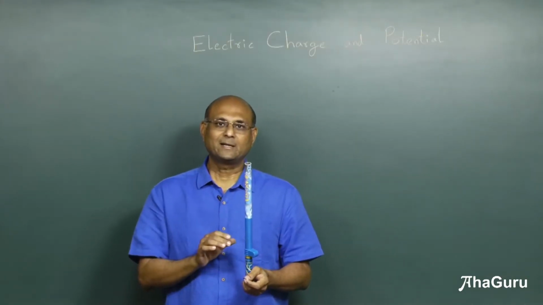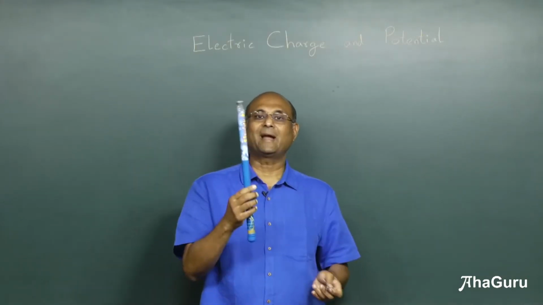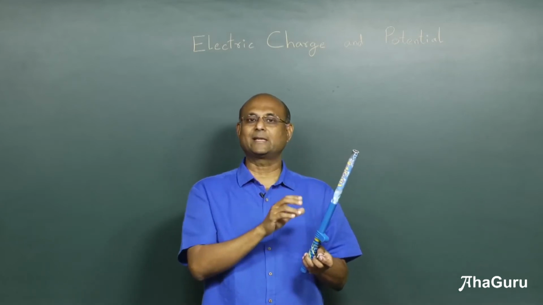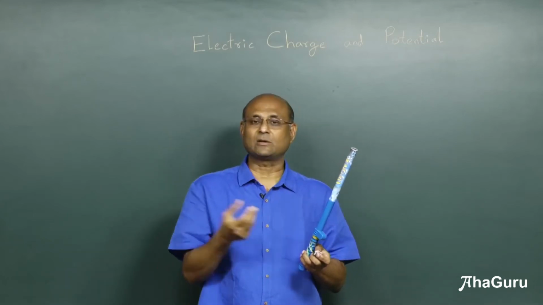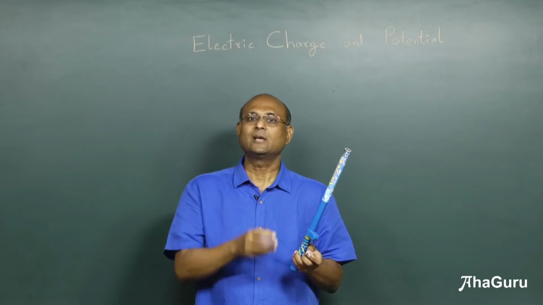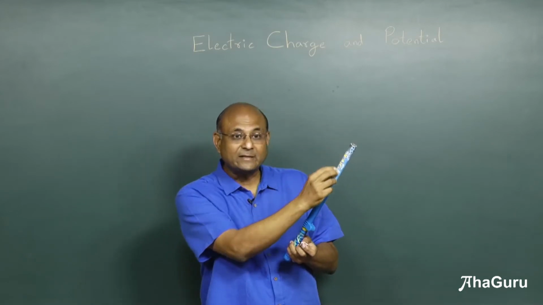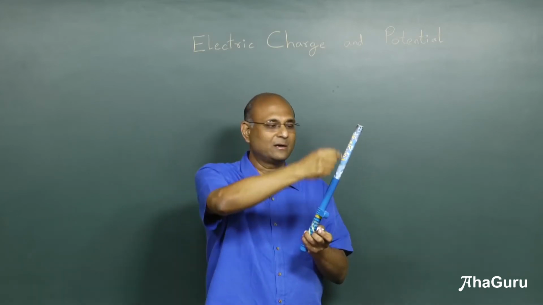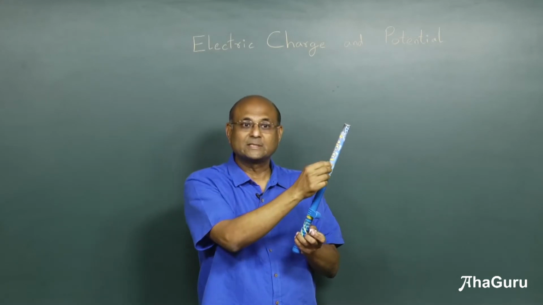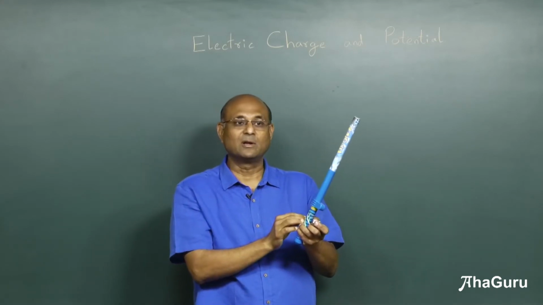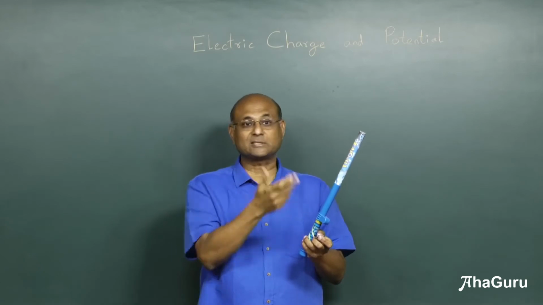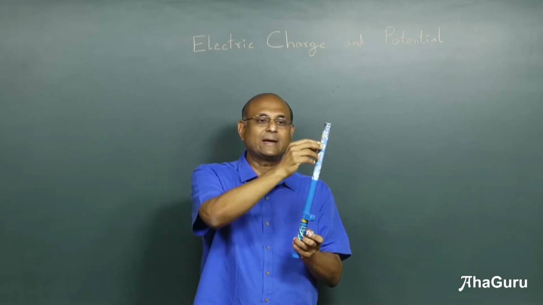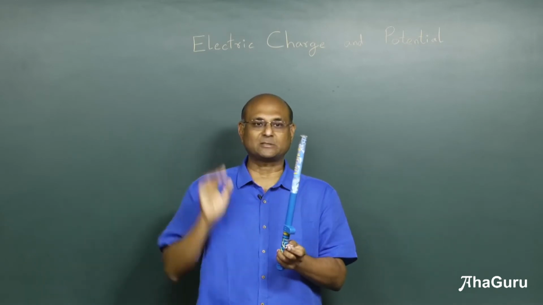For this experiment, I need this thing called the Van de Graaff generator. So what is the Van de Graaff generator? It produces charges. How can it produce charge? Nobody can produce charge. So what it does is it takes negative charges. There is a small rolling frame here which actually pulls negative charges, electrons, down, and so that means this part will become positively charged. So it keeps rolling and it keeps pulling negative charges. So this basically gets positively charged.